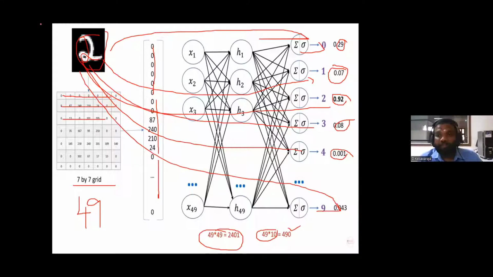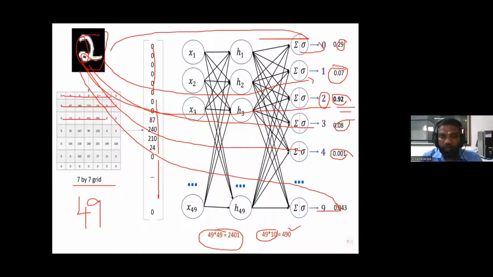Now think about the situation. This is 92% equivalent, so the number is 2. The number was mapped into the neural network for the neurons, then the weight values were adjusted. Whichever is maximum, the 2 is the maximum, equivalent to the digit. So it's 92% equivalent. The image which was mapped to the digit 2 matched with number 2.